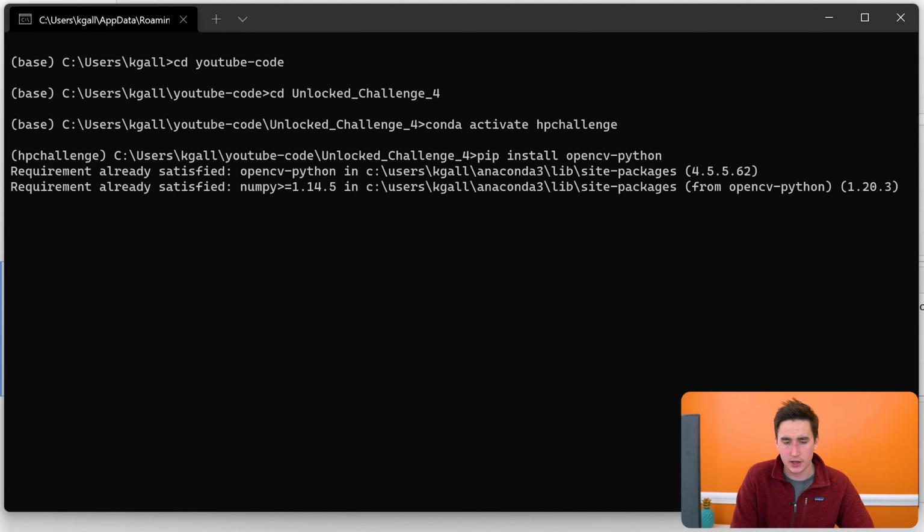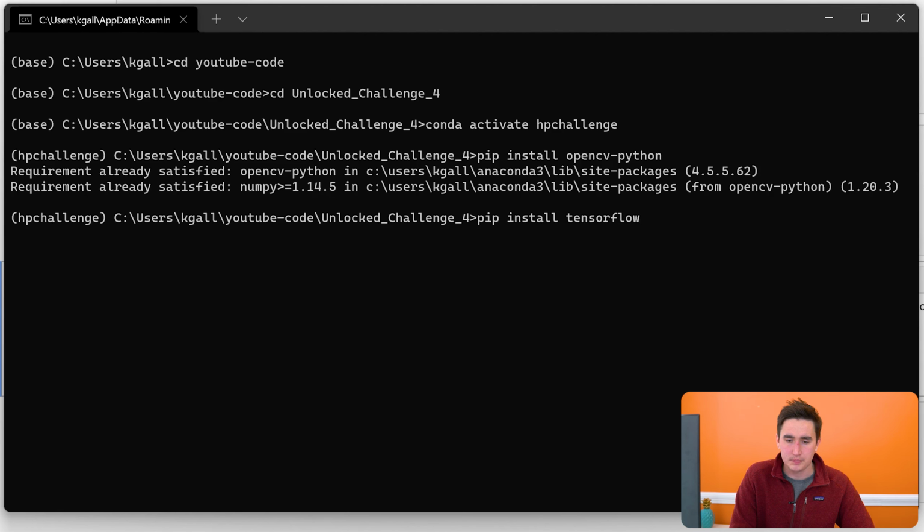You see that I already have it. And the other library that I needed to install, which installs a bunch of extra stuff, was TensorFlow. If you do pip install tensorflow, it should give you both the GPU and the CPU versions, and it should automatically be able to switch. So pip install tensorflow is the other one that you might have to do.